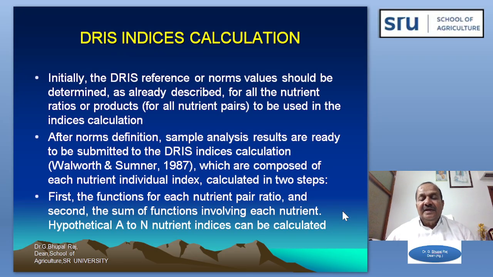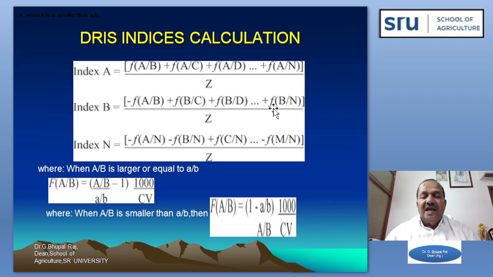For example, depending upon nutrients, we take 10 elements, 7 elements, 5 elements, like that. We will formulate the different ratios of the elements and will select one particular ratio for the particular nutrient combination. So this is the calculation; the functional values we have to take into consideration for calculating the indices. The functional values are derived from the DRIS norm values. For example, here the functional value, for example, A is one nutrient, for example, we take.